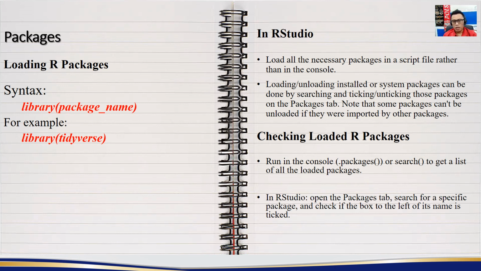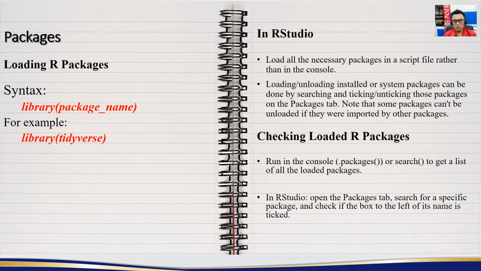Same thing with loading and unloading installed or system packages: it can be done by searching and unticking those packages on the packages tab at the lower right corner. Note that some packages can't be unloaded if they were imported by other packages. Okay, so how do we check loaded R packages?